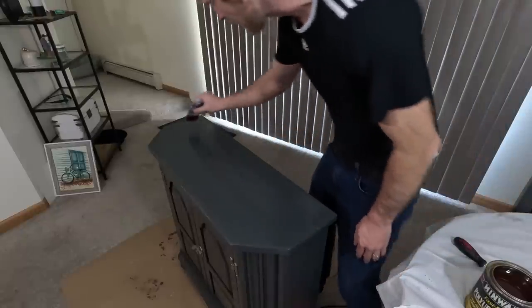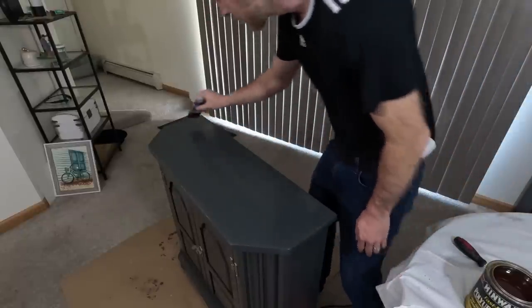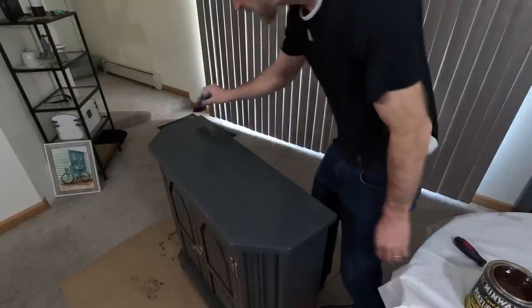A nice thin layer of this polyurethane to coat the top. Make sure it doesn't get scratched up again.